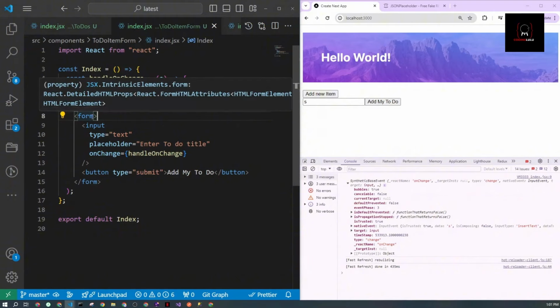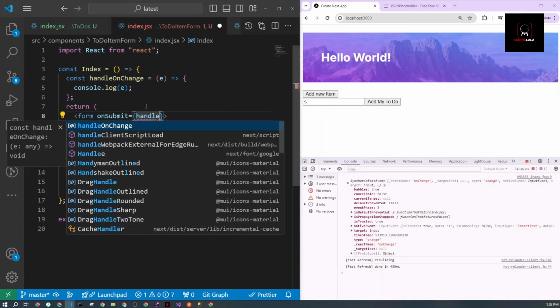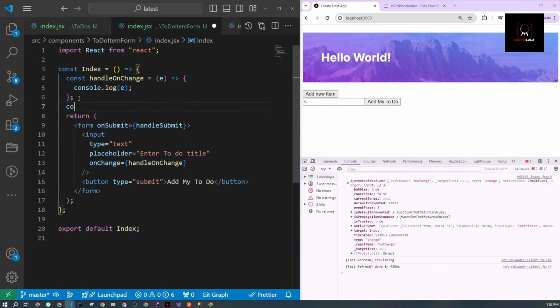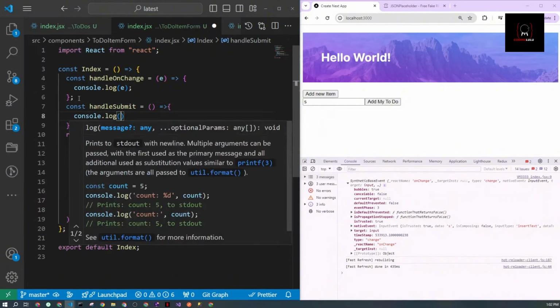That means I need to go to the form and add another property called onSubmit. I'll create a function for it called handle submit, which means I need to declare it as well. So const, and for now I will just add a console log called submitted.